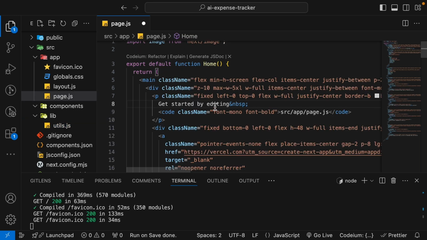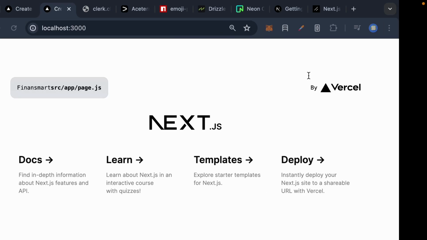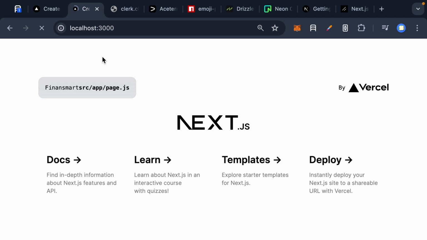On this page we can edit everything here and it will be reflected in the localhost port 3000. So we can name this site Finan Smart, which is the name of the application. And when we head back to the Next.js website, we can see we have Finan Smart over here.